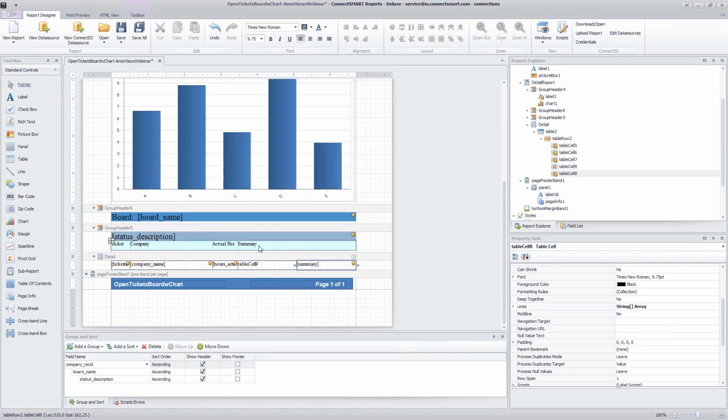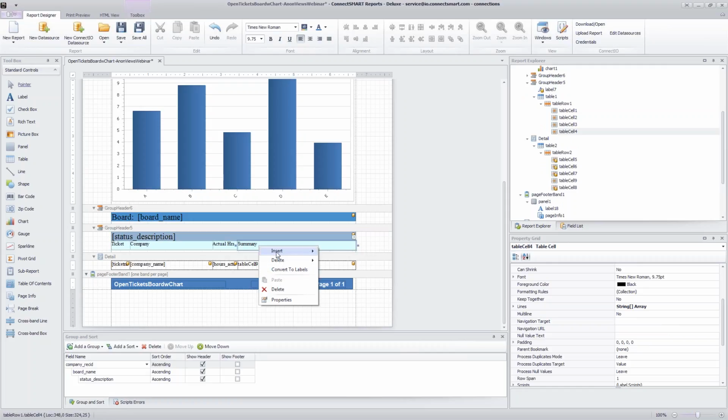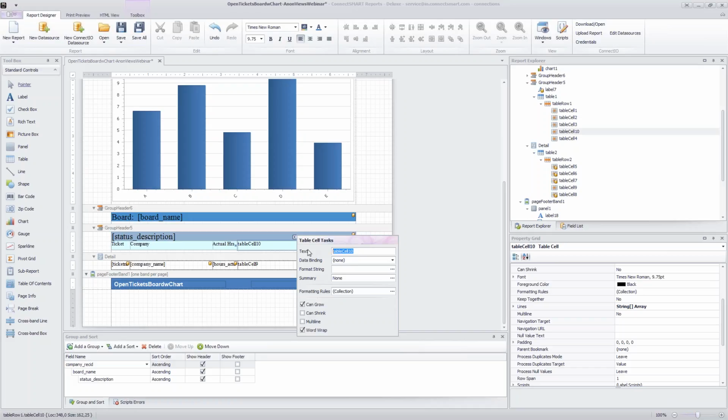Now I want to do the same thing obviously for the title, the column titles. And there we go. Now to get information in them, you can use their smart tag. And notice text is here. So I'm going to change that text. I'm going to add the source of this ticket.